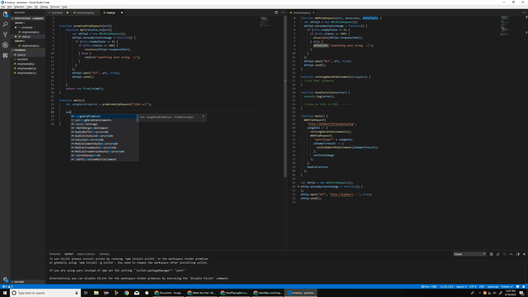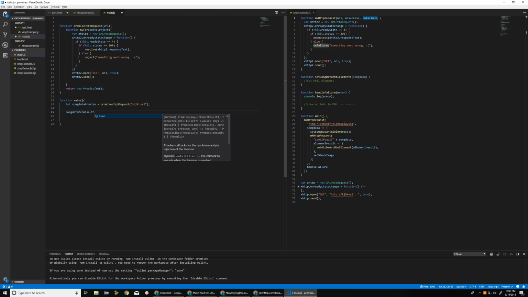So we have, why is that plural? Song data promise. The promise object has a method called then, which makes sense. So do this promise. Then once it resolves, you pass in a function that you want done.